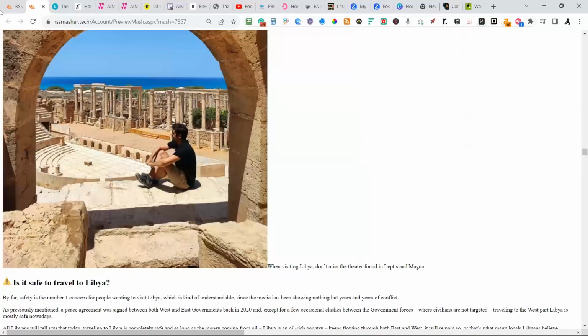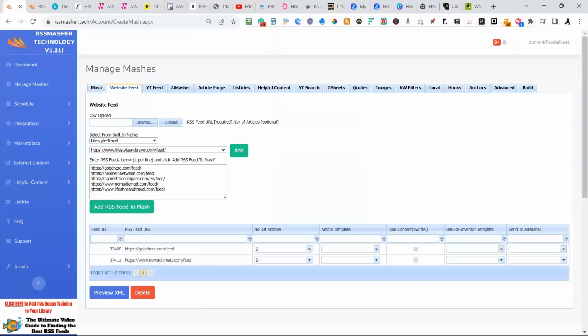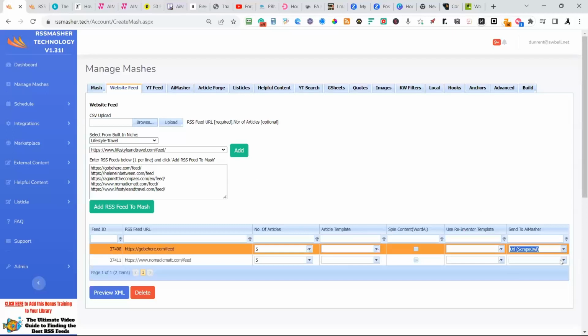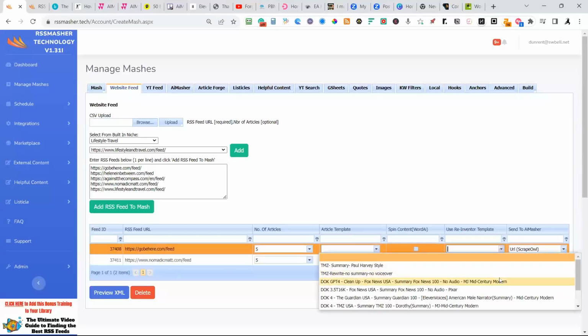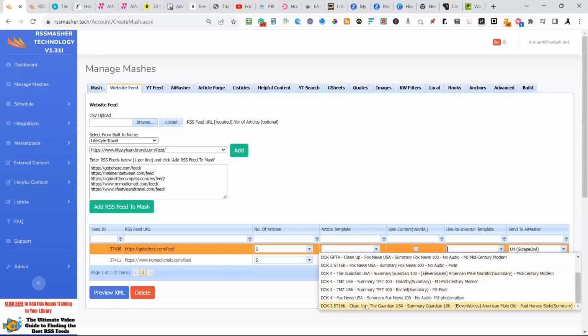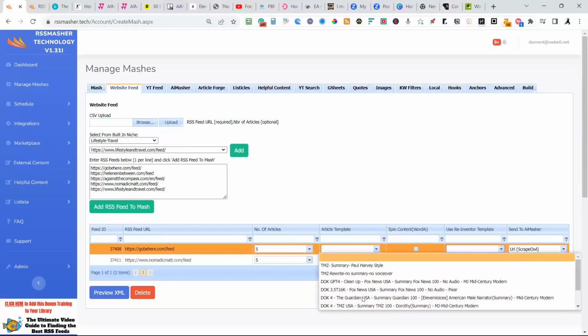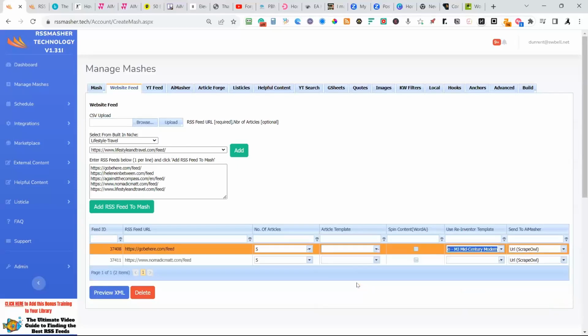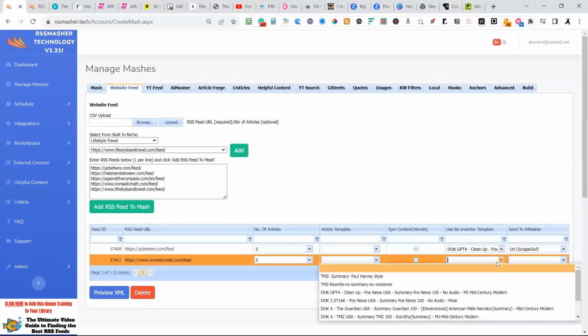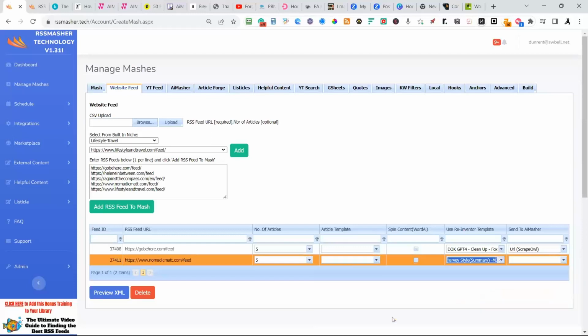This is another one. Okay. So these two right here, I kind of decided I don't want to do any work. I'm just going to use this. Put URL scrape. And what do I want to do? Go Be Here. These are travel sites, so I'm probably going to use TMZ. And I need a cleanup one. So I've got to clean up that is the Fox News. And I've got to clean up down here, that's the Guardian. So just for this example, I'm going to use cleanup, Fox News, and then I'm going to use cleanup Guardian.